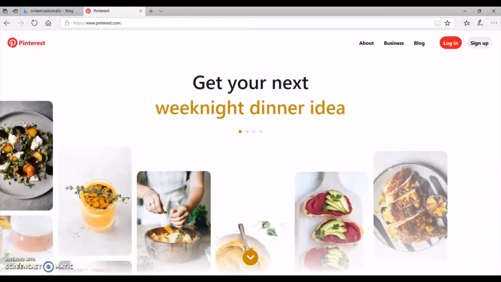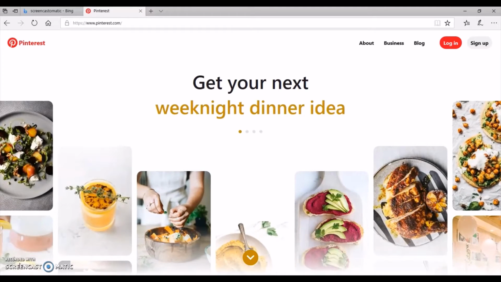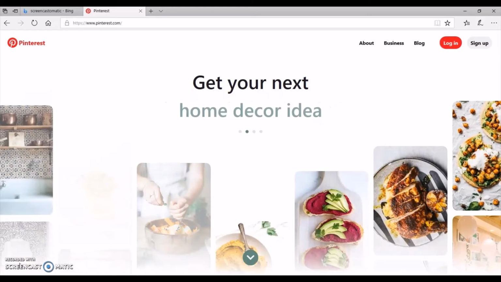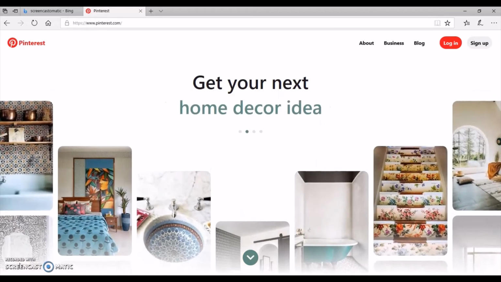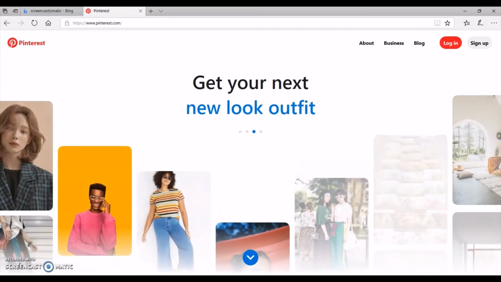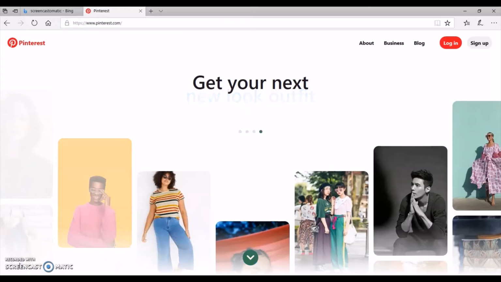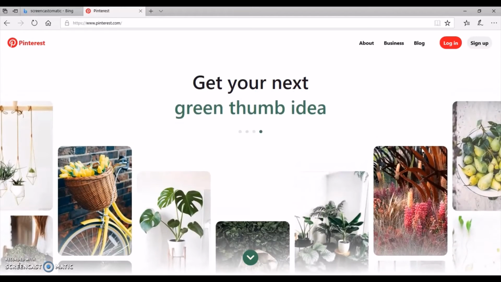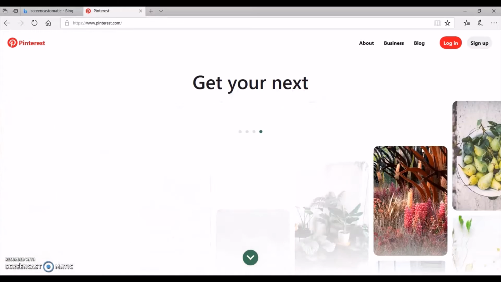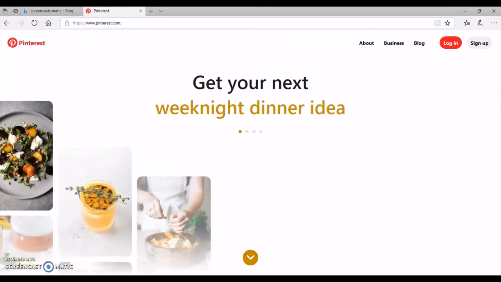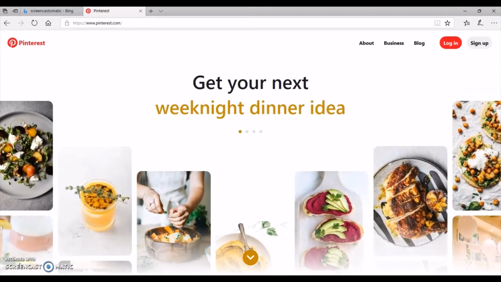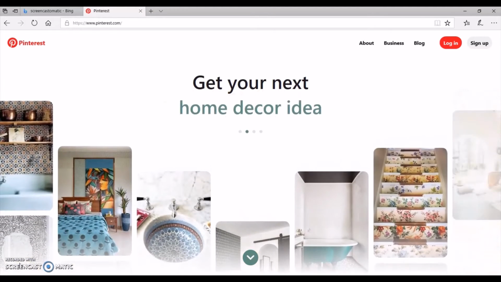The best way I can explain Pinterest to you is that Pinterest allows you to save ideas and to organize these ideas onto your boards. For example, you could create a recipe board where you save recipe pins, but we will get into that in a little bit. You can always log into your Pinterest account and reference your saved pins or ideas.